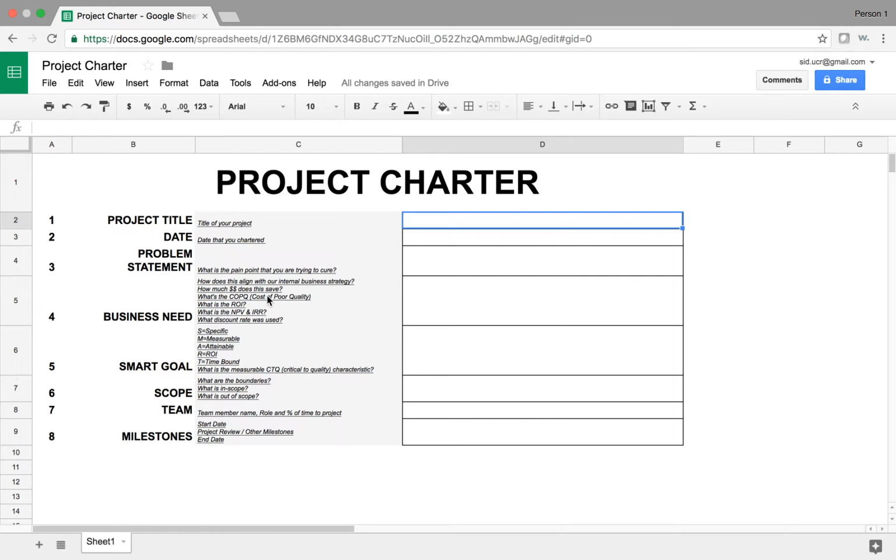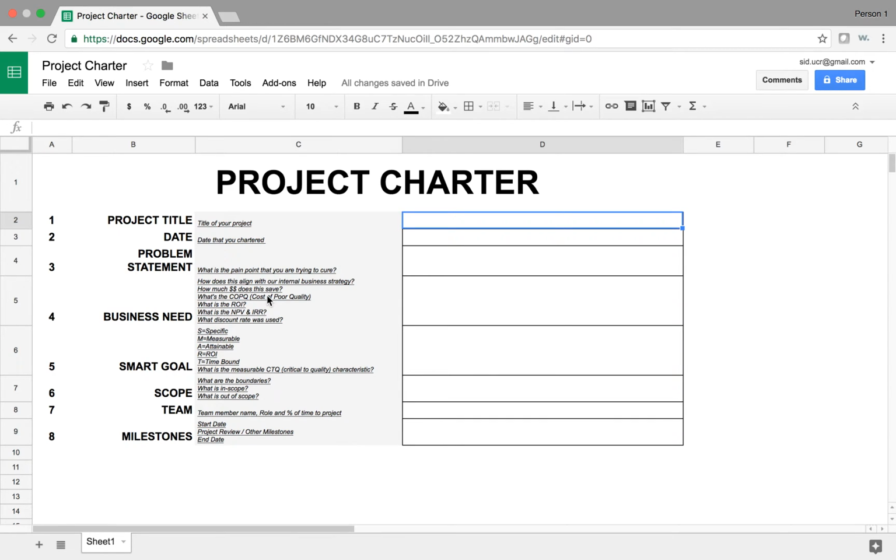Let's do a crash course in what is called the project charter. A project charter is a document that's a contract between the project manager, the team, as well as higher-ups in your organization. It is used widely in a lot of projects, including Lean Six Sigma projects or general projects that you're working on. Or if you're working on a home project and you want to get everybody on the same page, this is a great tool for it.